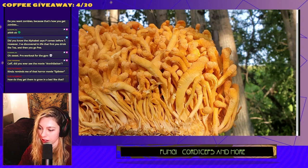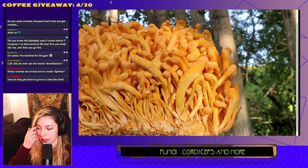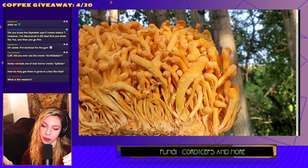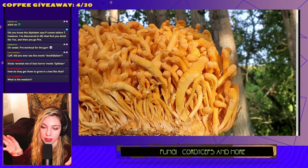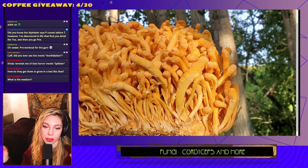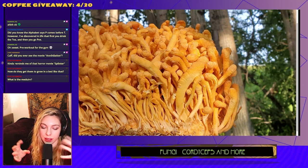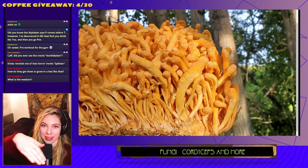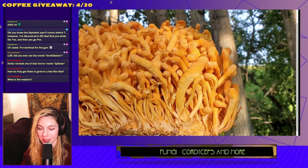How do they get them to grow in a bed like that? Well, I'm assuming they plant them very specifically. Well, actually, what you can do is if you restrict the root system of a mushroom, for example, it's not going to be able to spread anywhere. And so you can cluster it pretty tightly in a nice grow bed. Or like those little beds that people make for their vegetables. I'm pretty sure they grow these mushrooms in a similar way.